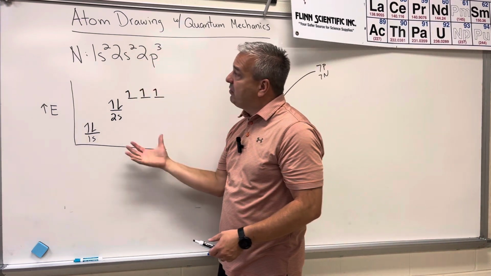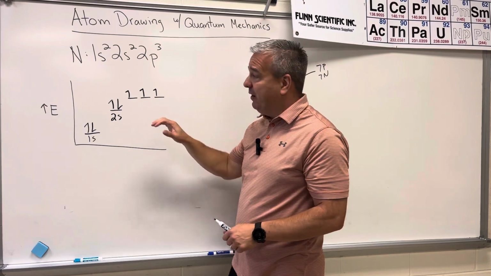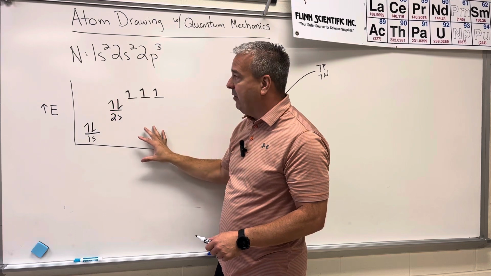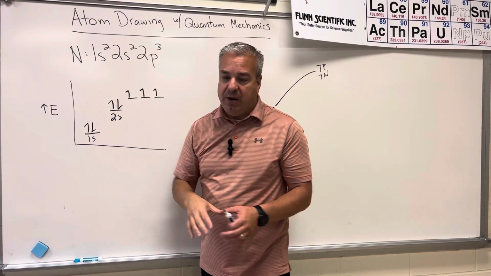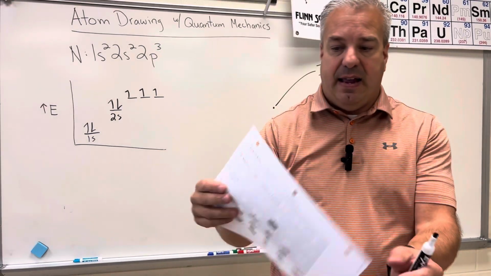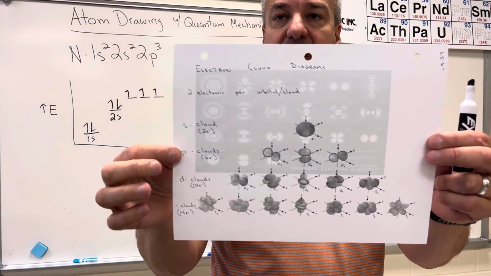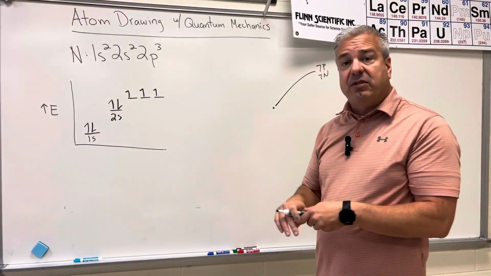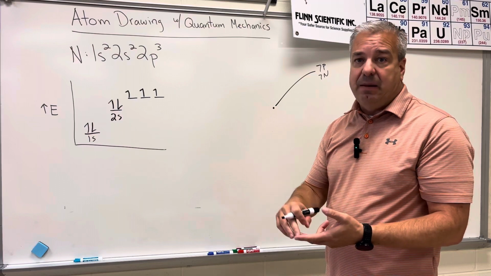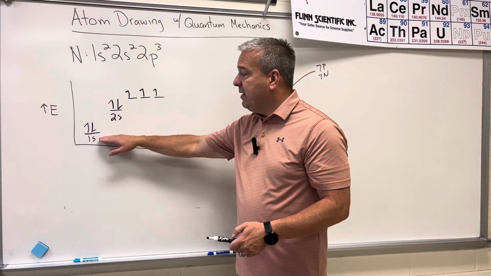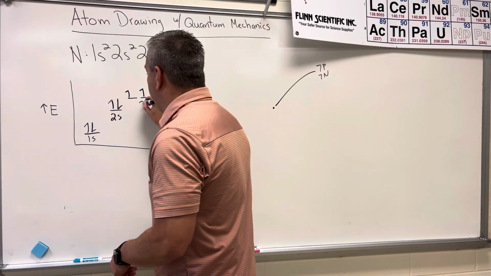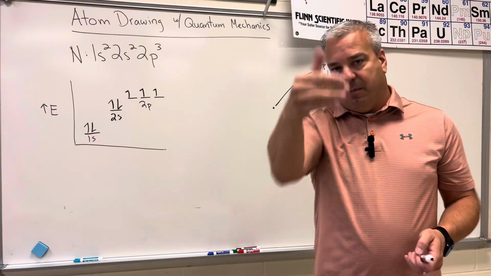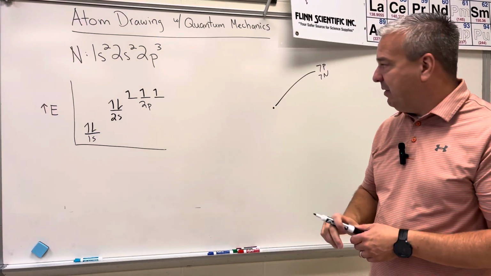How we describe these electrons is with the electron configuration in this energy diagram. So what we're saying is there's two electrons in what we call this 1s orbital. And there's a sheet that shows the pictures of each of these orbitals. Most chemistry classes really only make students memorize the s orbitals and the p orbitals. The s orbitals are going to be spheres, and the p orbitals are going to be dumbbell shaped. And I'll show you what those dumbbell shapes look like, but they were in that picture that I just held up to the camera a second ago.